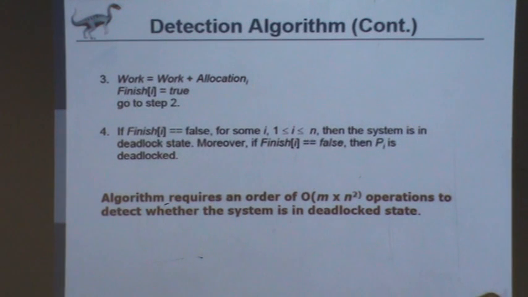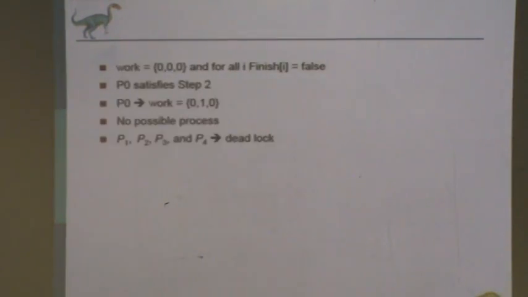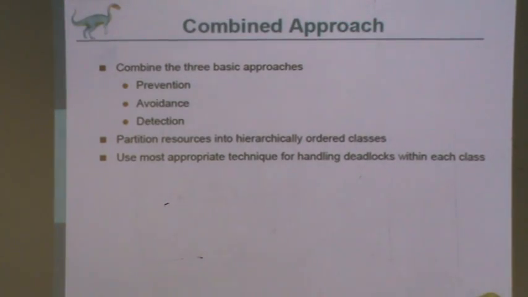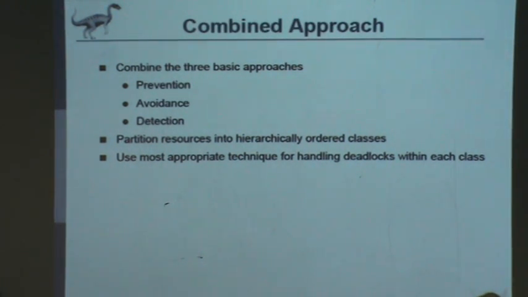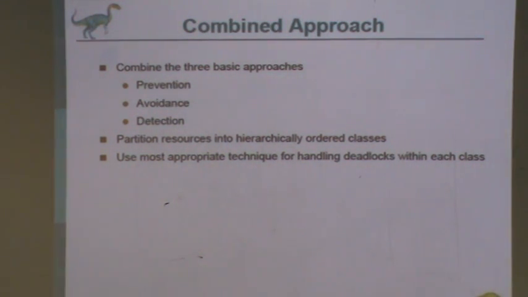For example, the banker's algorithm, the safety detection algorithm. It's very, very expensive. So nowadays, most modern operating systems ignore deadlock. If they just ignore the deadlock, then in case of a deadlock situation, the application program is in charge of that. However, operating systems still use such basic approaches, depending on the purpose and objective of the operating system.